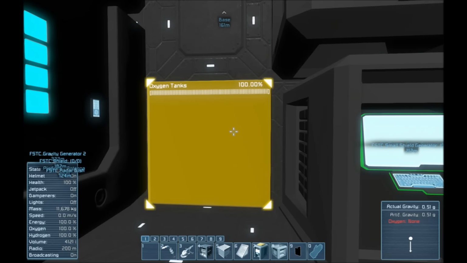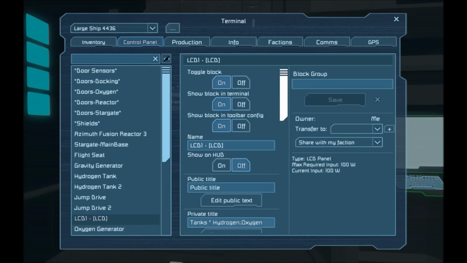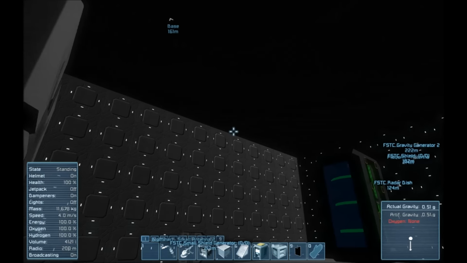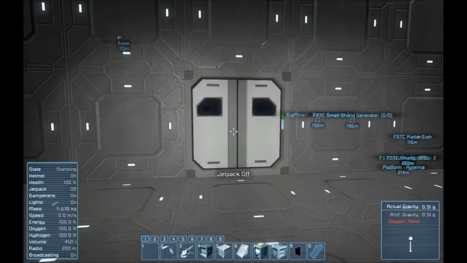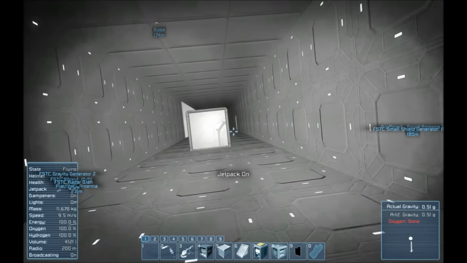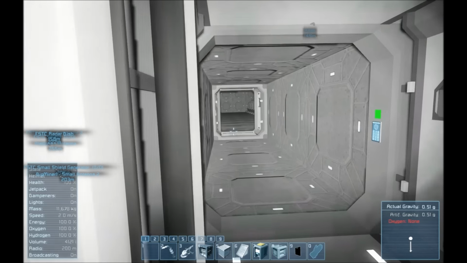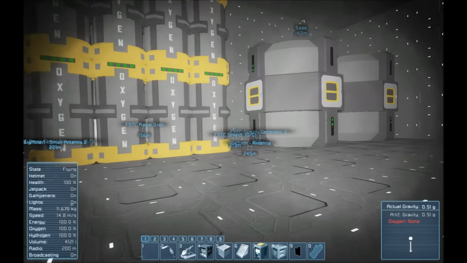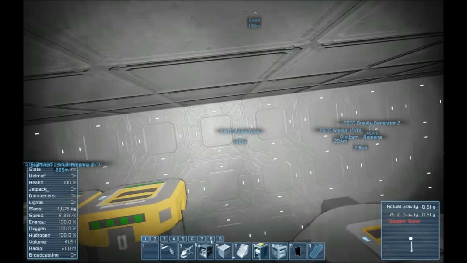Nice, oxygen tanks, cool. All right, so we got hydrogen tanks, we've got oxygen, and I think once I add room pressurization, we should be good. So let's actually try that real quick. Let's try and add a room pressurizer for the oxygen too. Probably the easiest thing to hit first would be the oxygen room, right? So let's put it up high, like up here.